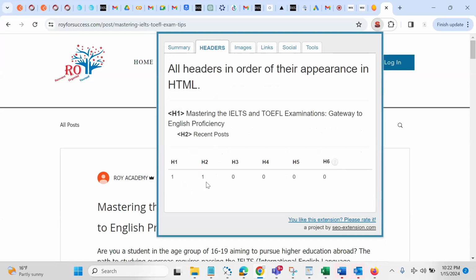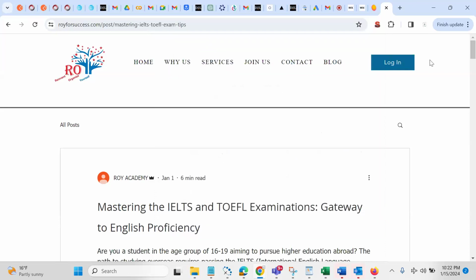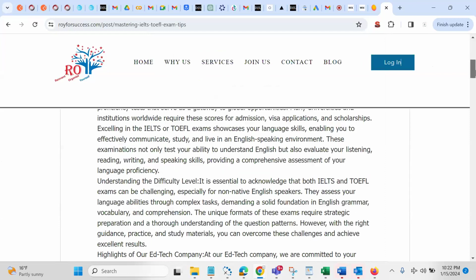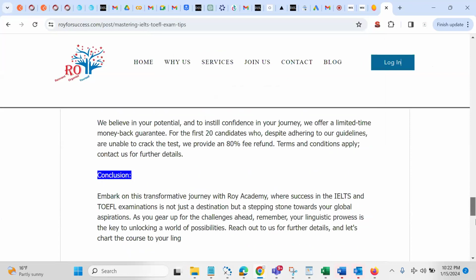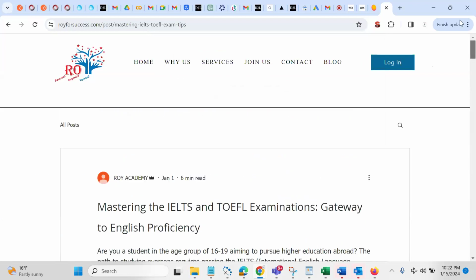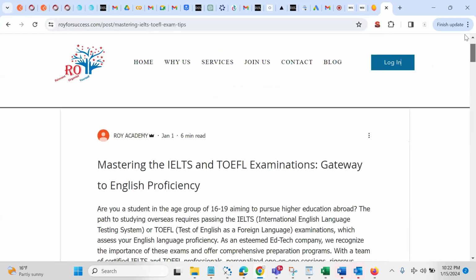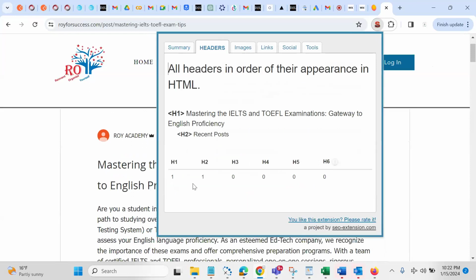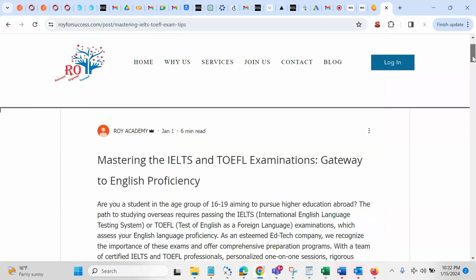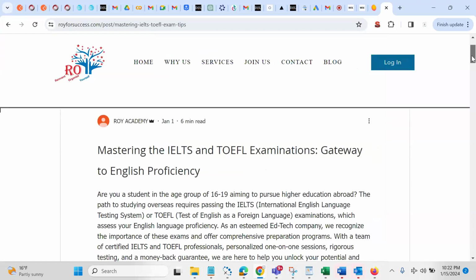Okay. This is okay, right? No. Close this one. Now scroll down. You haven't selected any H2 heading tags. If you see the SEO meta, there is H1 and then there is a recent post directly. There is nothing in the middle. There is no other topic. H1 and H2. Huh? Yeah, so this is incorrect. You have to add the subheadings as H2 in the blog.